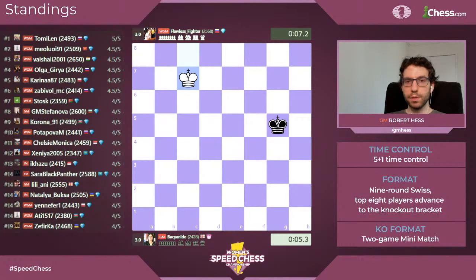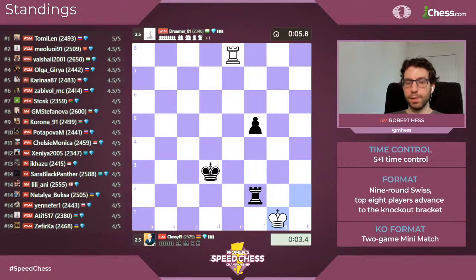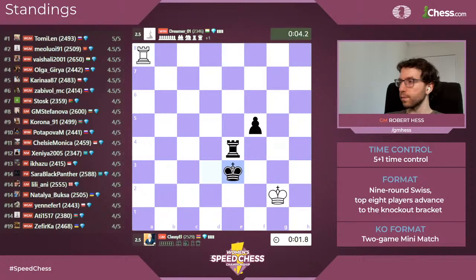Really worrisome moment. And we have Alina Danilyan here with the white pieces. And she's down a pawn. She should hold this game because she's got the enemy king cut off. And her king is about to blockade the pawn. So it should be quite an easy draw. But the winner of last year's event, Alina Danilyan, she's in the middle of the pack here in this qualifier.